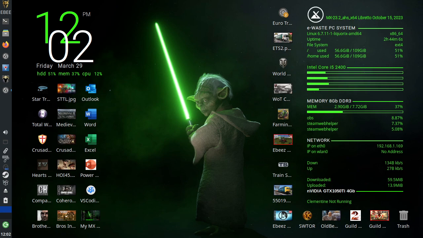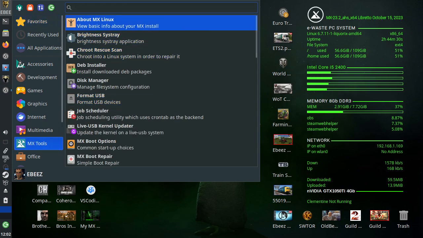Why do I rate MX Linux so highly and above every other available Linux distribution? The answer to that question is very simple. It's the tools that MX supply with it, which makes your life, the user's life, so much easier. What do I mean by that? Just have a look at some of the tools that this bad boy comes with. These are all unique MX Linux tools.